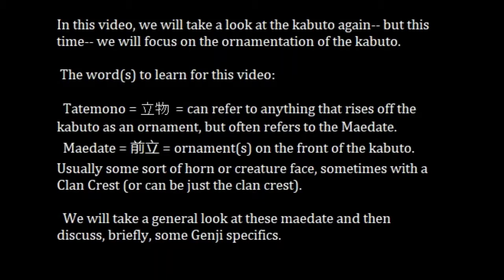word Maedate. So if you look at your screen, you'll see the kanji. So this is what we're focusing on. This is your vocabulary for this video. Tatemono can refer to anything that rises off the kabuto as any sort of ornament, but it often refers to the Maedate. So the Maedate is the front Tatemono.